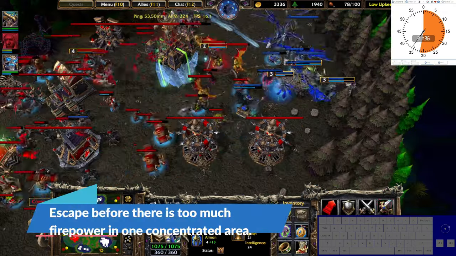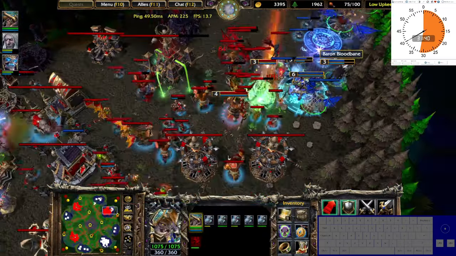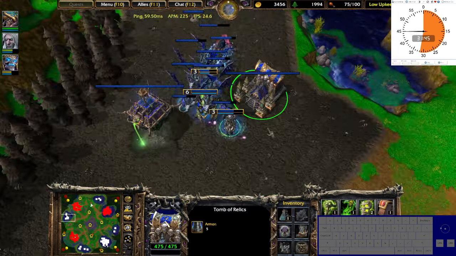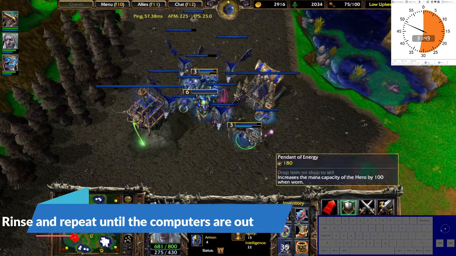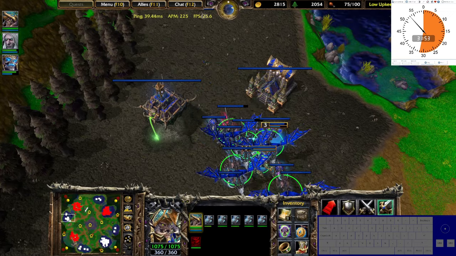Obey. Escape before there is too much firepower in one concentrated area. Rinse and repeat until the computers are out of units.